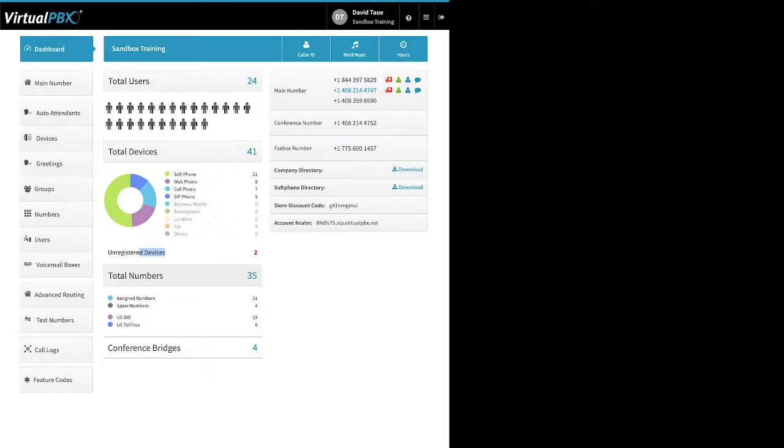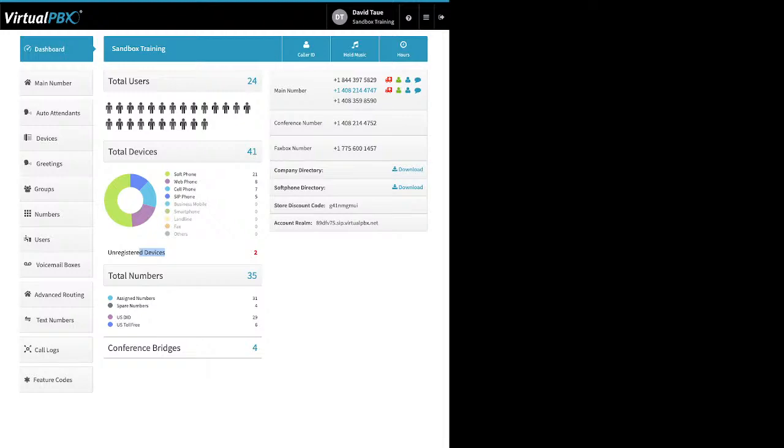All right, next up we have total numbers. I have 35 phone numbers on my account. Every account has a certain allotment of phone numbers as part of your monthly plan price. If you go over that allotment, you're going to be charged on a per number basis per month. If you just signed up, I would say just check the pricing page. That's going to tell you how many phone numbers are included and what the overage is when you have extra phone numbers. If you have an older plan, you'd want to talk to our account services team.